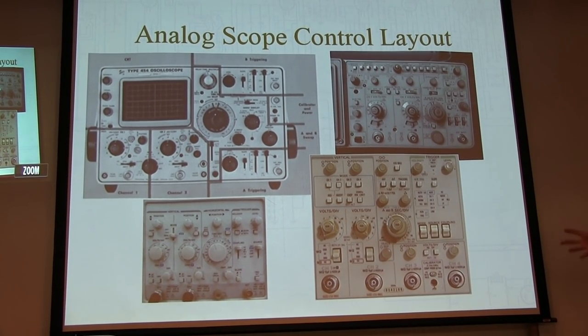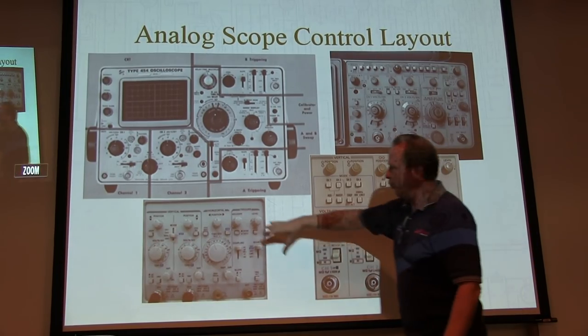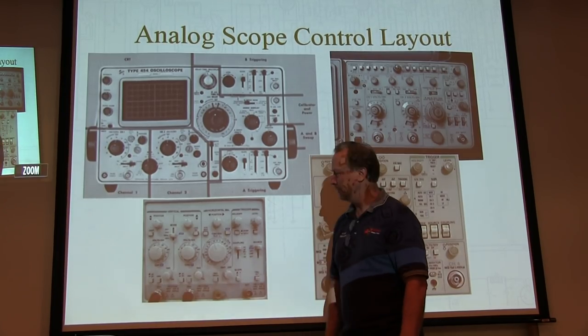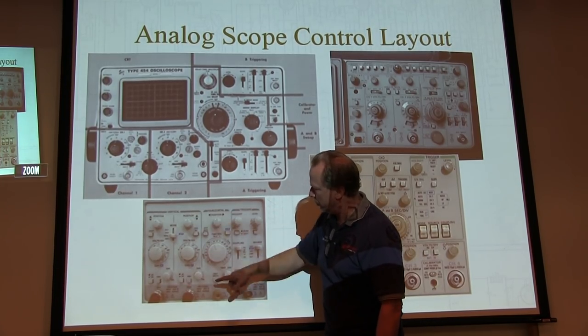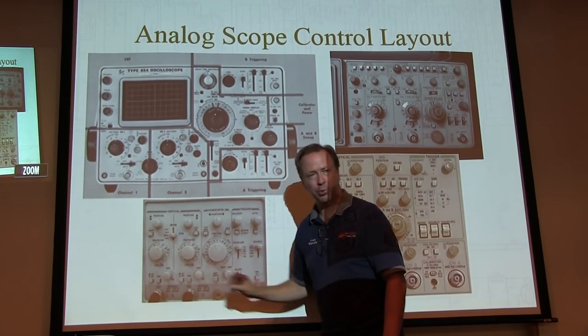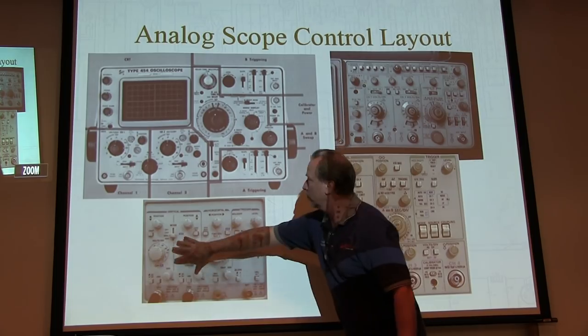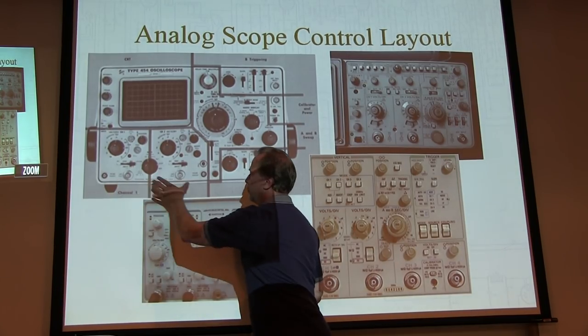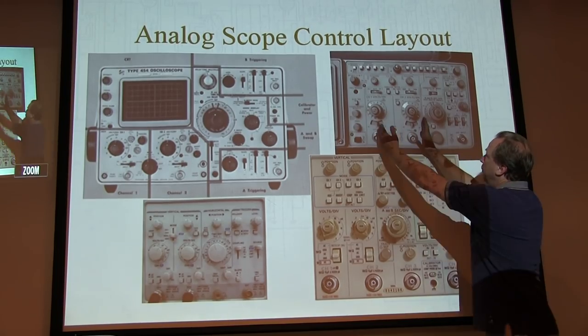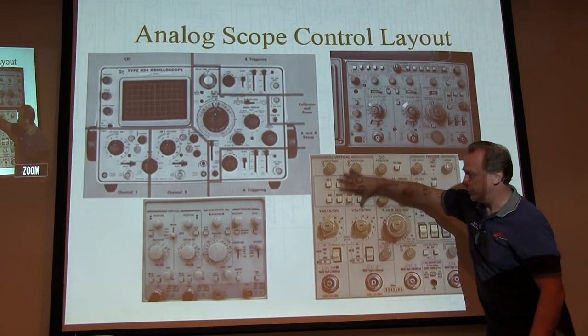Typically, the controls are laid out in a semi-logical fashion. All of the vertical controls are grouped together, usually near the vertical inputs: position control, vertical scale, coupling controls, inputs. Here's channel one and channel two. Vertical controls here, here and here are grouped together.